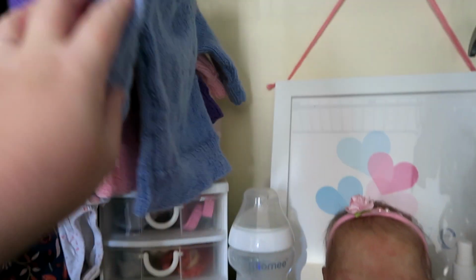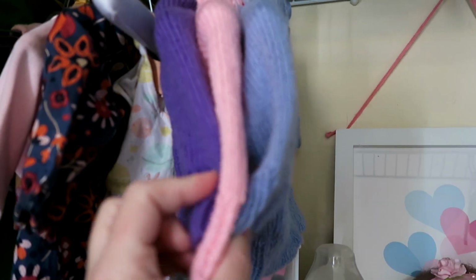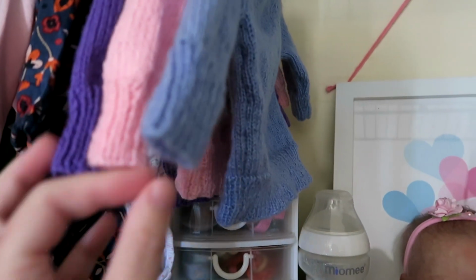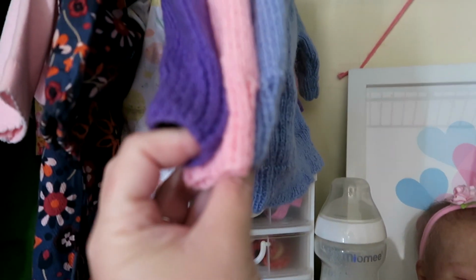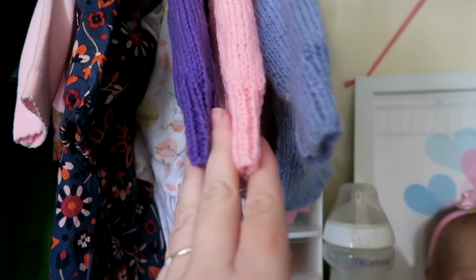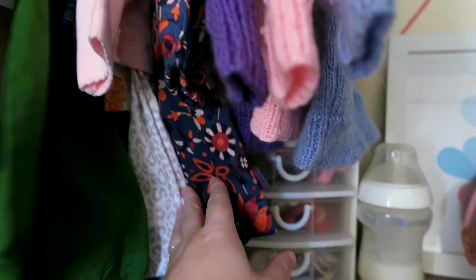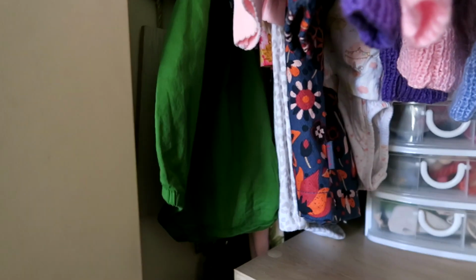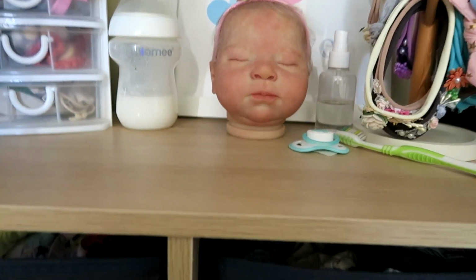around my room. These three things here are for the triplets that I'm working on, and it's interesting to see how sweet the colours are going to be for them, because that's their colour palette. I've got some clothes hanging up here that I adore. When I had Arrow, I had this Arrow sign that I was going to use, but obviously Arrow has gone now, so I'm not too sure what I'm going to do with it.